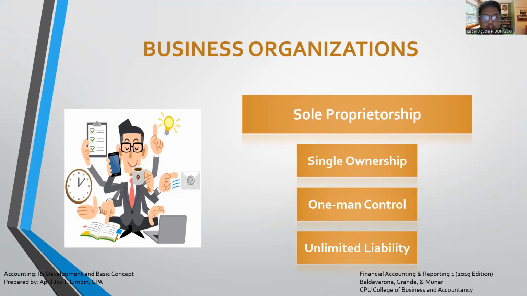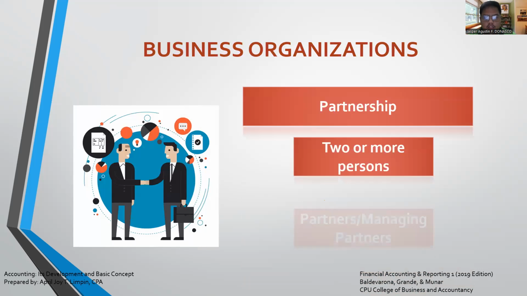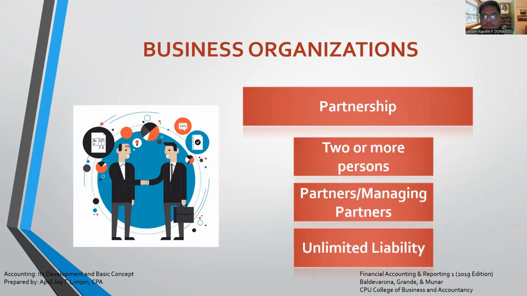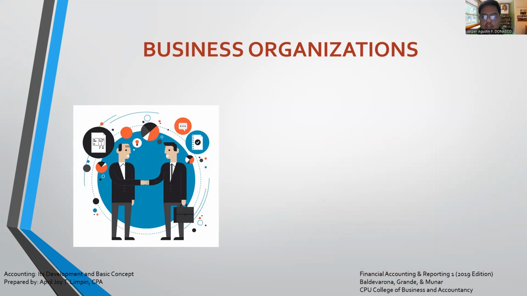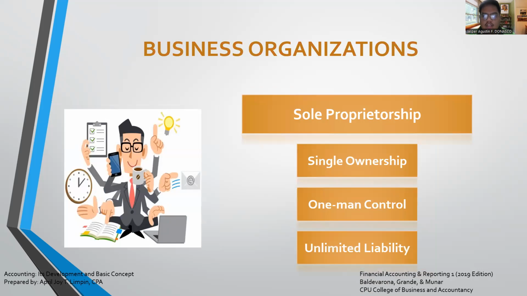Because it's a sole proprietorship, he's the only single owner. But if you look at your PowerPoint, in the partnership, these can be two partners or many partners. They also have unlimited liability. So how come single isa lang ang tag-iya? How come one owner, unlimited liability, partnership, 2, 3, 4, 5 can be considered a partnership also? How come unlimited liability? They are also having unlimited liability.